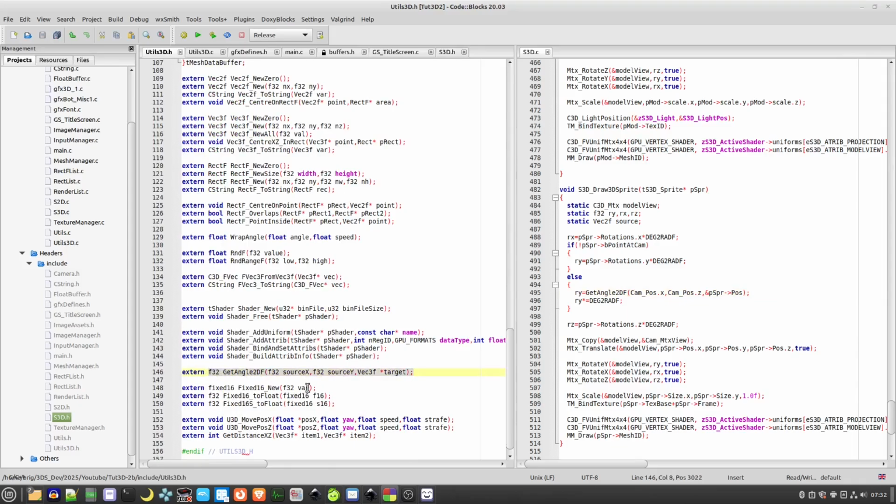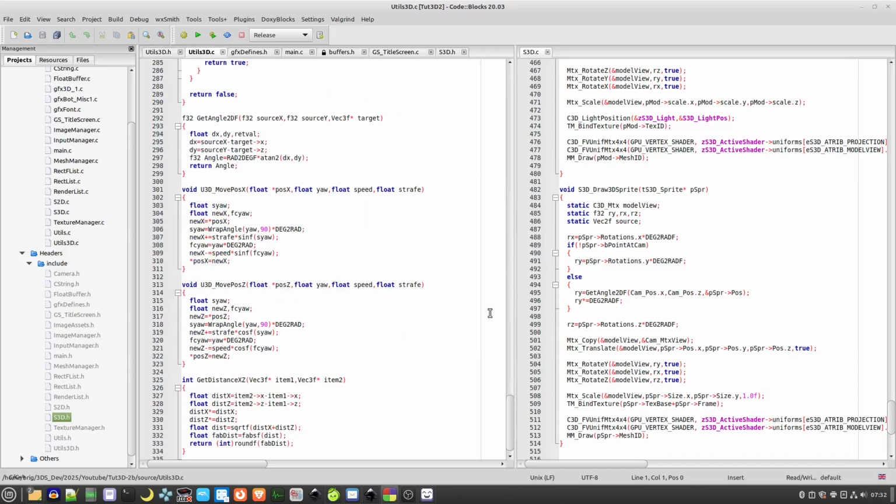We pass in a source X and Y, and then the target. And then what that does is it uses the atan2 function here.